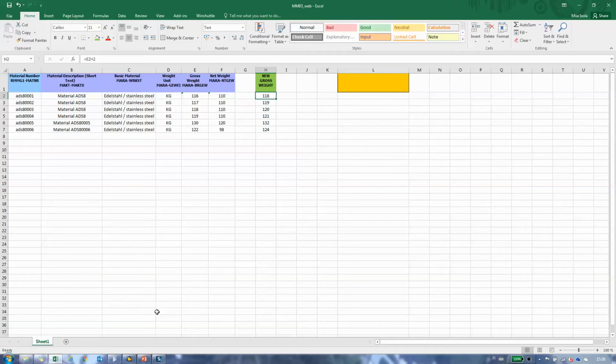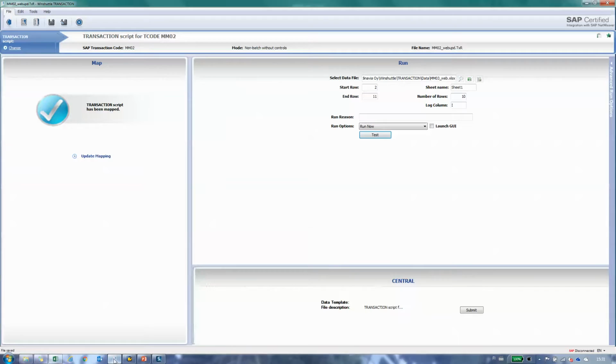Let's also check what should be my log column for this script. Based on this orange color, I think I have planned on having column L as the log message, but would it be for the first script or the second script? Do I want them to be in different columns? Usually I do, so let's use L for the first script and then M for the second script, so this script. So that would be M. Simple as that, just to change the log column there, and I can start running my script.